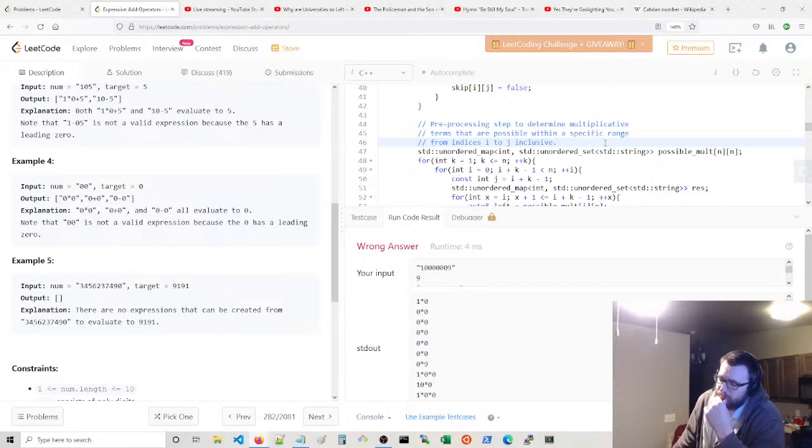I guess the base case is just if you get to a portion that's already been computed, where one of the multiplicative terms is exactly the target, then you can use that. So that's kind of the base case, and that would be a solution. You would do that, I think, at the top. You just say if this target you're looking for is somewhere in the set of multiplicative terms for this range, then you're done.